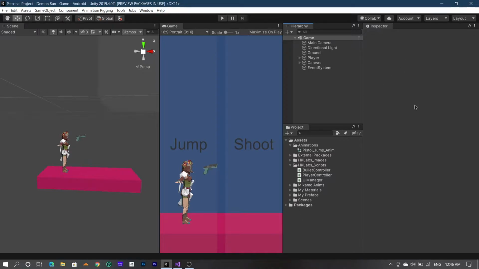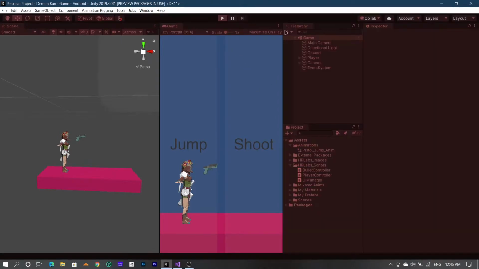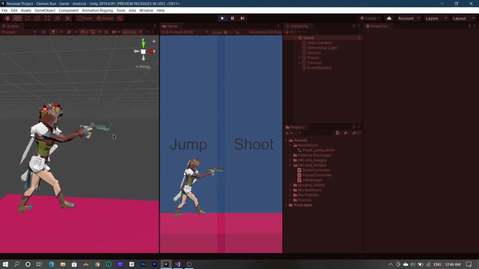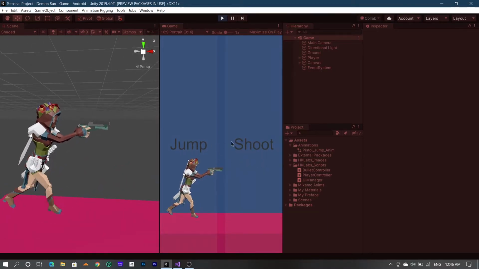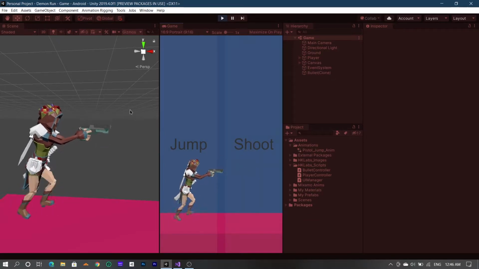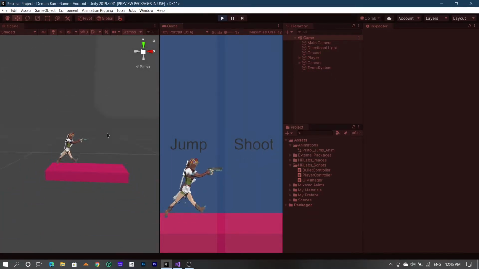Okay, with that out of the way, let's see what we've got so far. So I'll hit the play button and ooh, there we go. The animation has been put in successfully. I can jump. The jumping animation is also there. I can shoot, but the shooting does look a little weird. So if I get a little closer, yep, the position of the bullet is a little offset. Don't worry, we can fix that pretty easily.